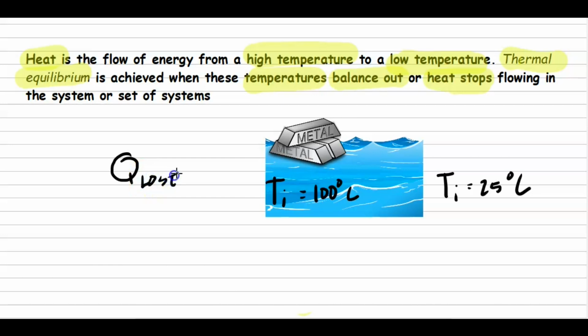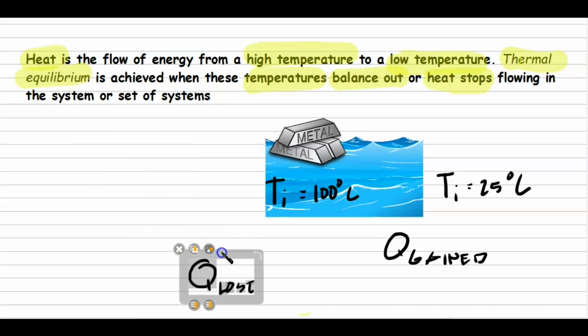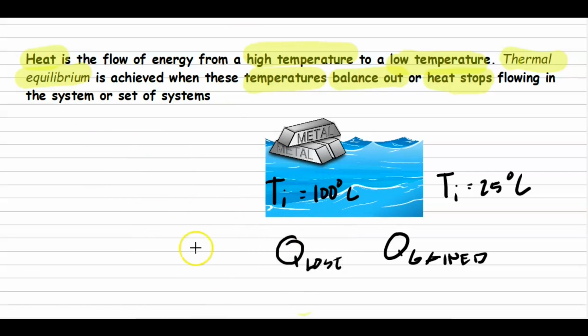This setup will tell us that some energy from the metal will be lost and this exact energy will be gained by the water. The first law of thermodynamics states that for a system to gain energy, work must have been done to it. Or simply, we can say that the sum of all the thermal energy here is equal to 0. It includes the energy lost by the metal and the energy gained by the water.